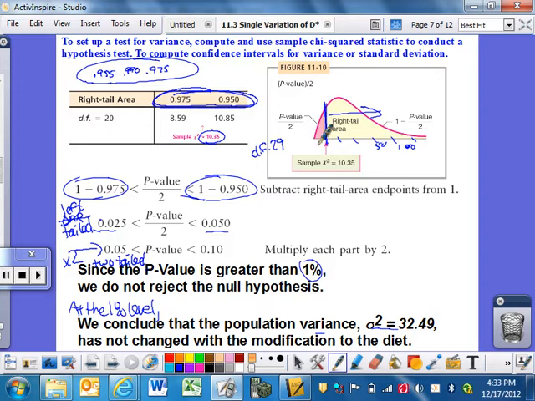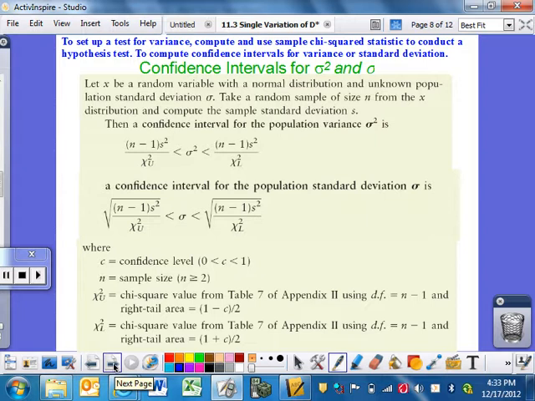Alright? So we found this originally, and then we had to multiply to get the right tail. And that's just kind of how it worked out. So you might get one or the other, and that's where this gets a little bit tricky. And then basically, once you get your p-value, you answer the question like any other one we've done all year. Okay? That's the test. So there's an example for your test.